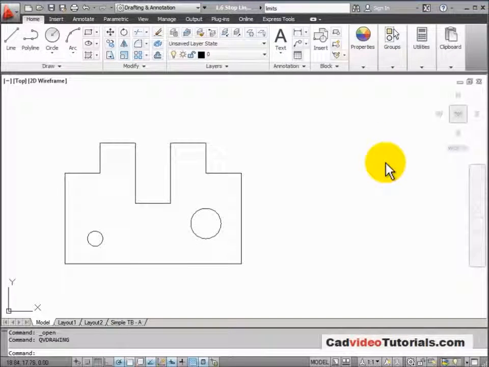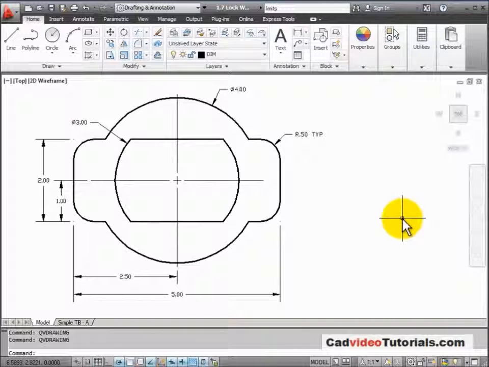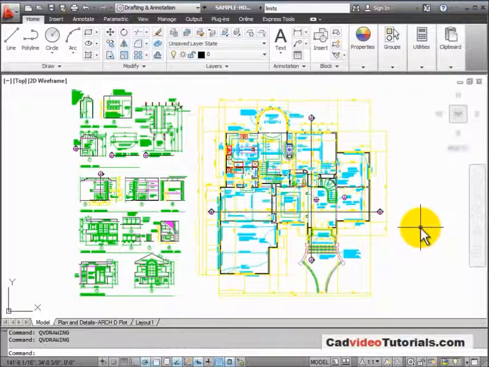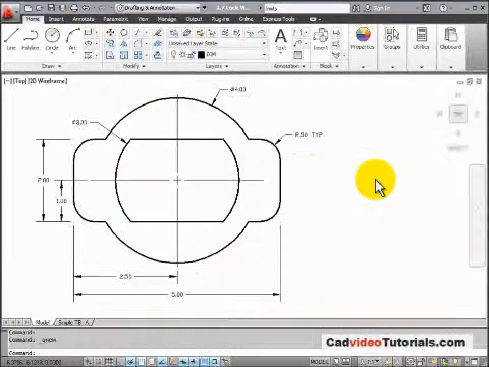So for example, I could be drawing a small mechanical part that would only require a small amount of model space. Or I could be drawing something large, like the design of a house that would require hundreds of square feet of drawing space. So let's look at the process of setting the limits.